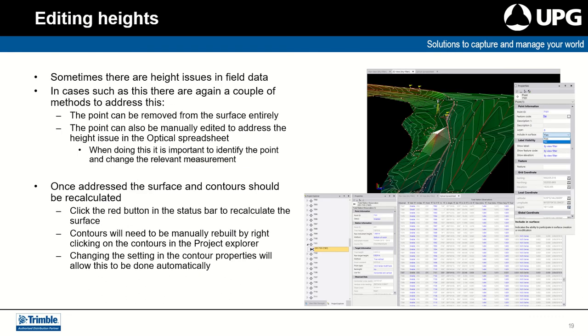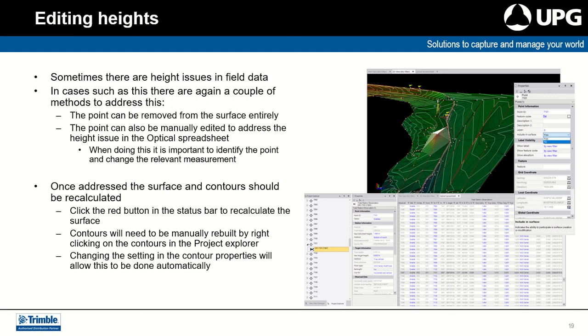In terms of your editing of heights in TBC, like I mentioned before, you can add or remove surface elements into a surface, which would mean that a rise or a point that is erroneous, you can remove quite easily. Or you can go to the point itself and edit that point so that the instrument height or maybe the target height is adjusted, and that will fix it as well. So if you don't want the point to be included, then you would select no for including surface on that particular point. Or if you want to adjust the height, you can go through and adjust that height and it will be updated in TBC.